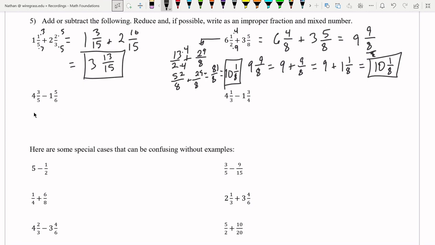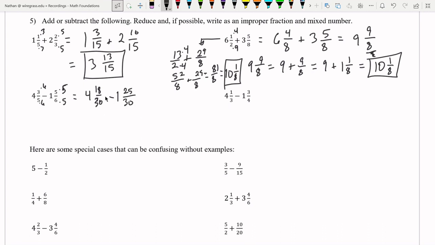Okay, for this one, subtraction is typically better done with improper fractions, because there are extra steps you have to worry about when you're looking at mixed numbers. I'll show you that here with this one. The common denominator here is going to be 30, 5 times 6. Go ahead and list out the multiples of 5 and 6, and you're going to see that 30 is the first one. That's going to be the least common denominator. We're going to have 18 over 30 minus 1 and 25 over 30.